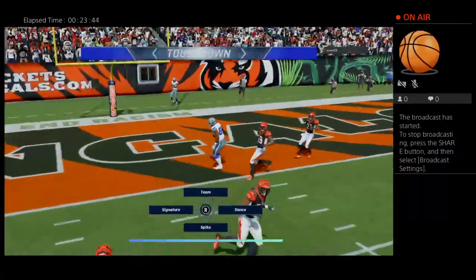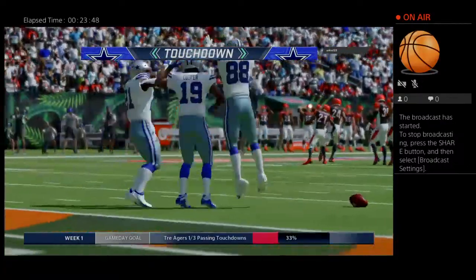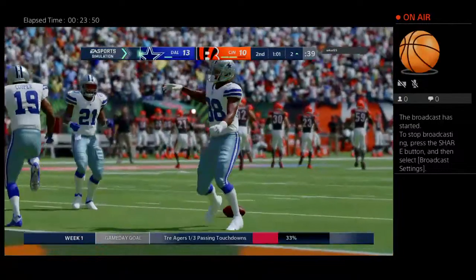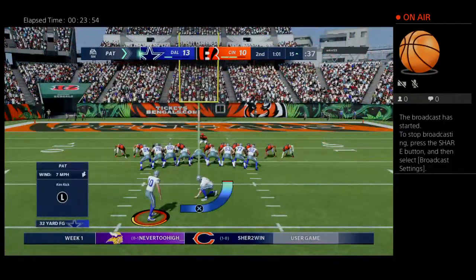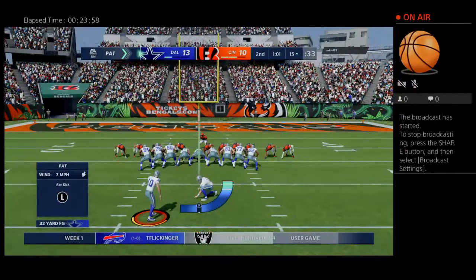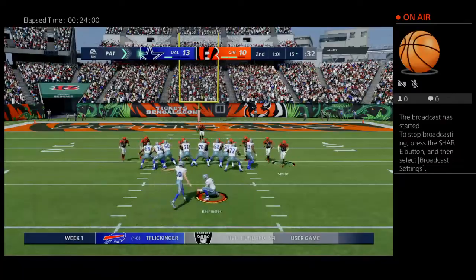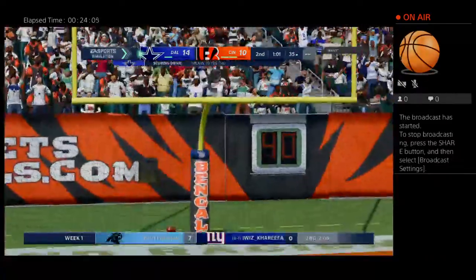And he'll take it into the end zone for a Cowboy touchdown. From 10 yards out, and the Cowboys have retaken the lead. Lining up for the extra point. He was on point throwing the ball right there. He had the big play to get him down close, and then he delivers a touchdown pass on 1st and goal.